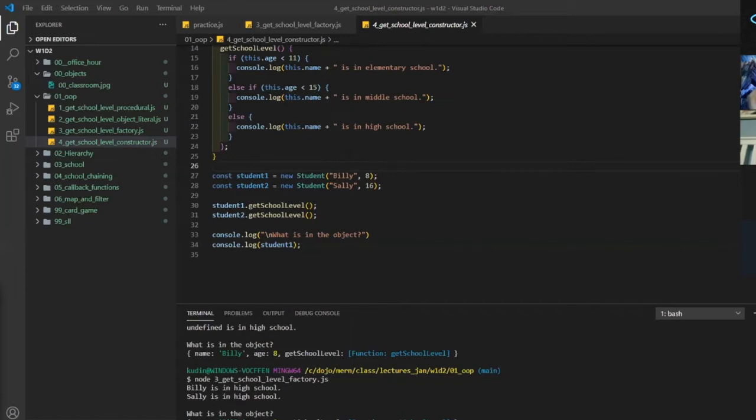Yay! So now we understand there's lots of different ways to approach things in programming. Classes and objects are kind of a big deal in many different ways, and they solve a lot of really important problems. But there's a place for functions, and there's a place for static objects, the object literals. There are places for factories, and there are places for the classes.